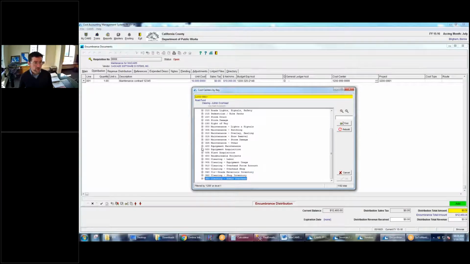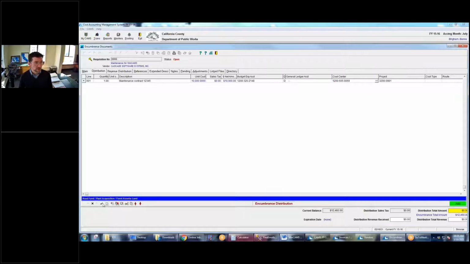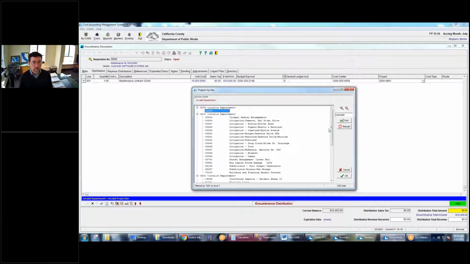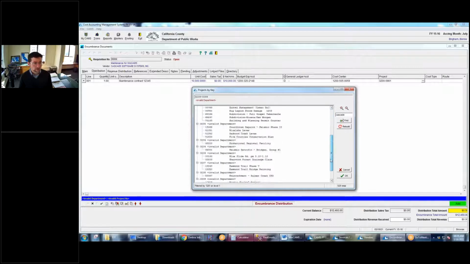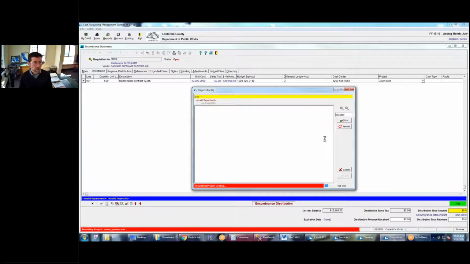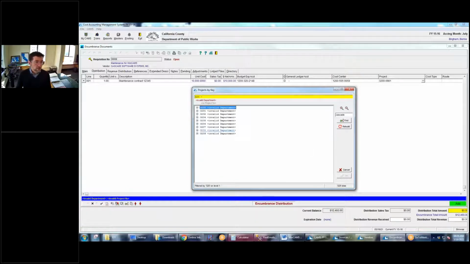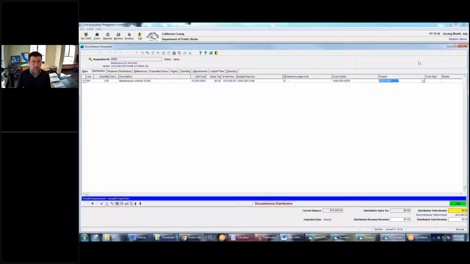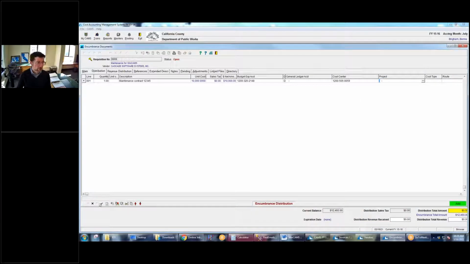A lot of times I get in trouble with my test system because it's got a bunch of nonsense in it. So we did something funny with my test system here, and so my projects are not correctly defined. Okay, I'm going to take off the project just for kicks. Okay, so now I've got a $10,000 line, and then I'm going to make line 2.